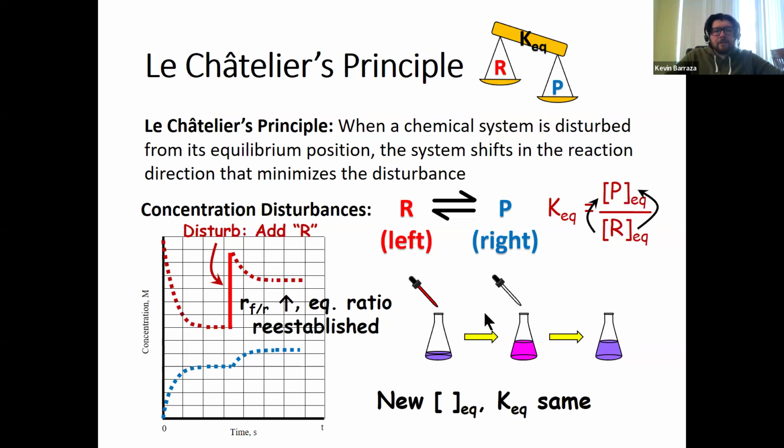So to recap, Le Chatelier's principle tells us that if a chemical system is already at equilibrium, if we disturb it, the reaction tries to minimize the disturbance. And in the case of this example, if it was in balance and we added too much R to it, it's going to use up the R to make more P. So it always tries to push away from the disturbance. So we use up our R to make more P until we come back to the correct product amount to reactant amount ratio.